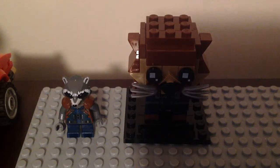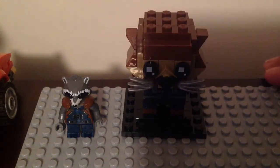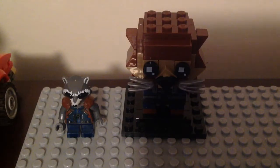But again, the Brickheadz version is more accurate than the minifigure version because of the right fur, the right body print, and all that. But I wish they would add some of that to the minifigure version. But anyways, this one is a good collection. So that was pretty cool. This comparison is super great and super cool for the lineup. I still like Rocket, and this one is super duper cool. So nothing much to say, but still a good one.